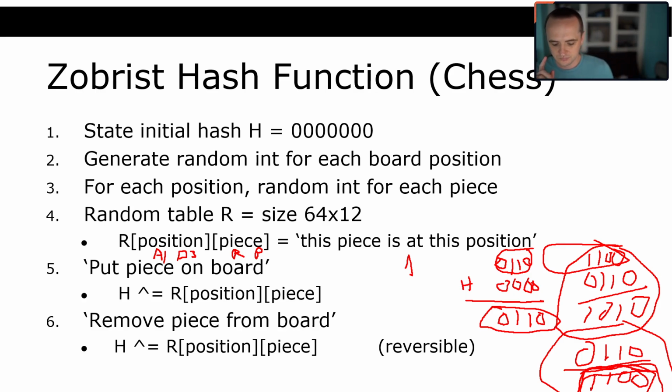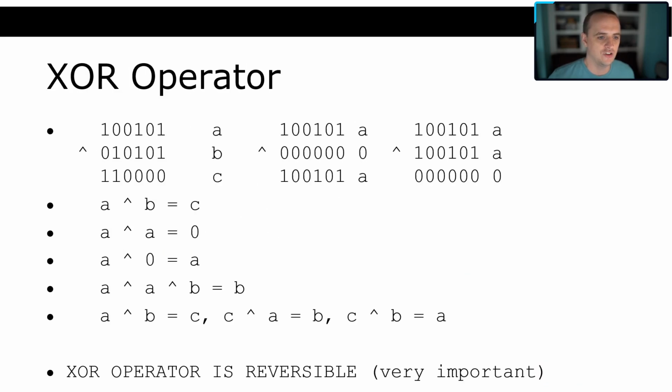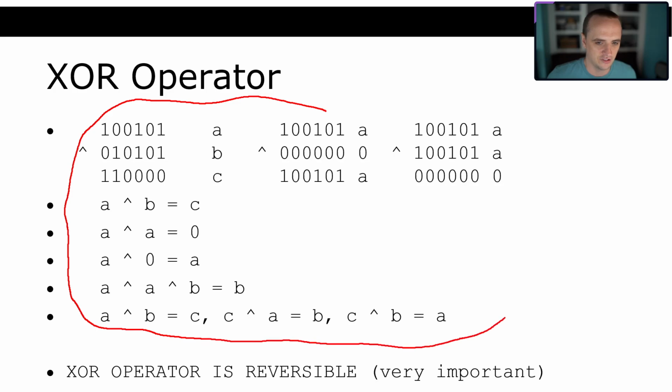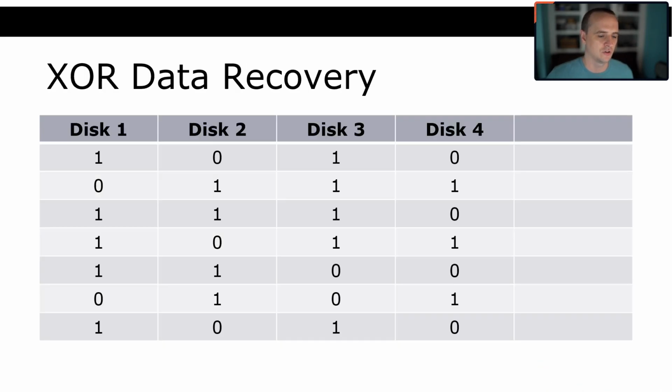Now, let me show you just how cool the hash function is. I've already given you all of this information. So this slide contains some of the coolest information in all of computer science, in my opinion. Let's look at how we can use that to do a cool thing. Let's say we want to do some data recovery.